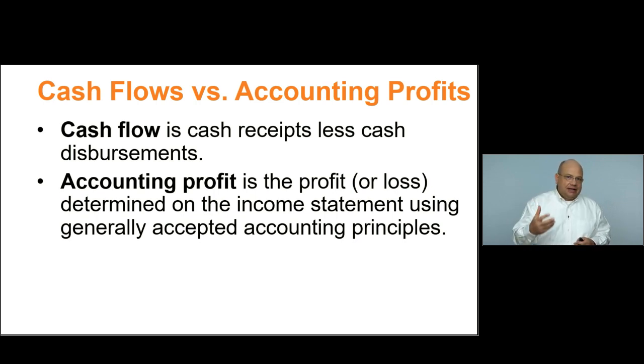If we sell something and don't collect the money immediately from our customer, that's counted as revenue, but it's not a cash in. If we buy something but don't pay for it yet, that's calculated as an expense for accounting profit, but it's not yet a cash disbursement from cash flows.